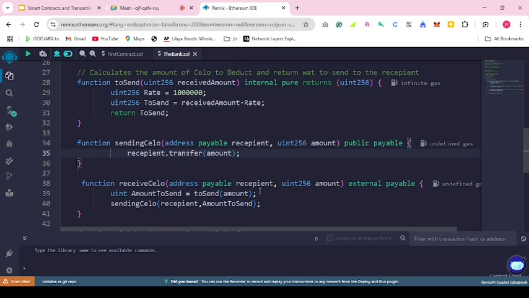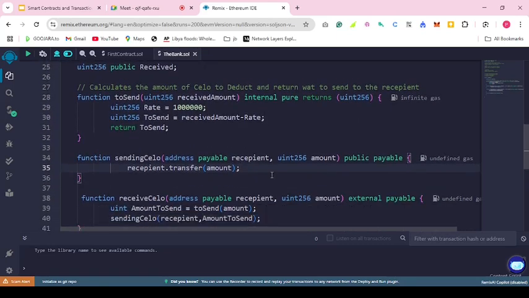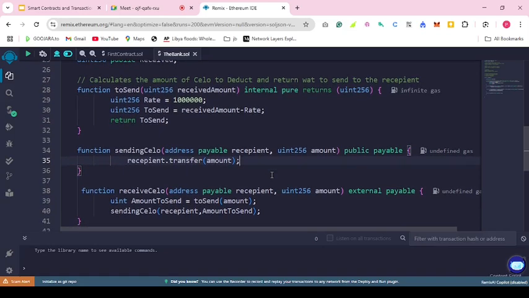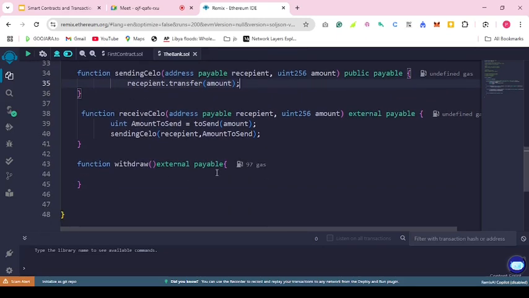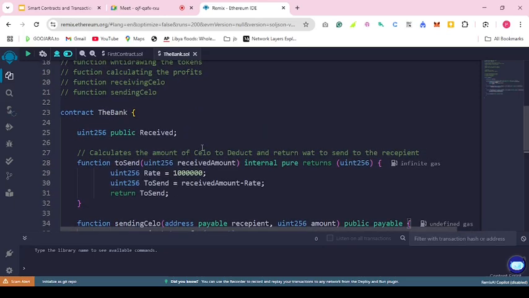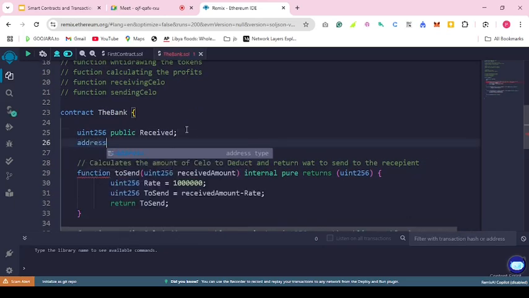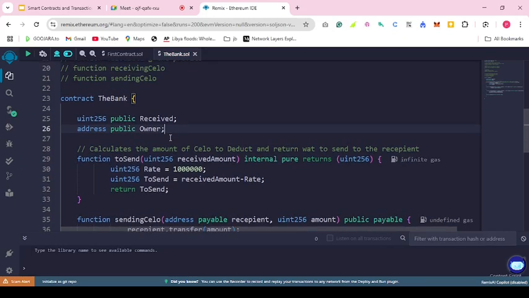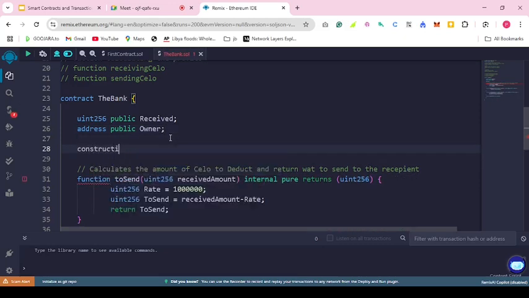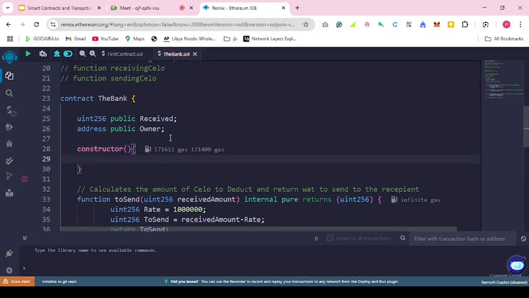Okay, I know some might not be following, but it is as simple as this. Yeah, and then for me to withdraw, I'm going to define a specific variable here for me. I call myself the owner of the contract. We shall understand some of these things later. Don't worry about that. We shall understand them later. Since I want to assign myself the rights, I need to be in the constructor and then assign the owner.